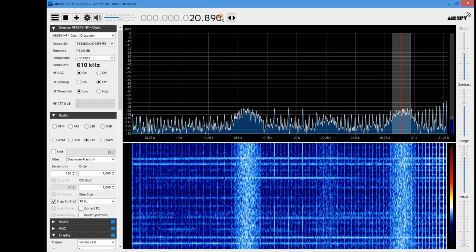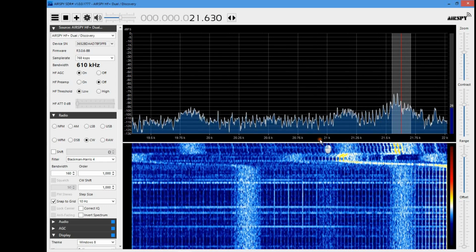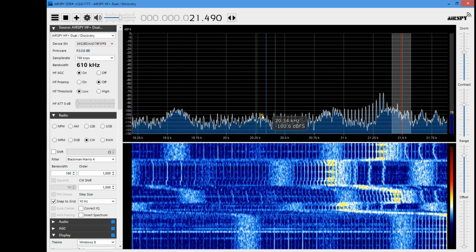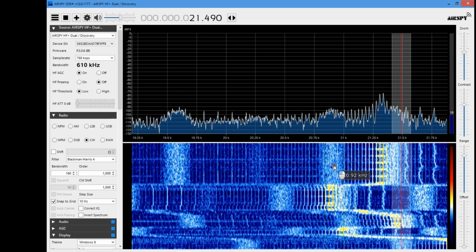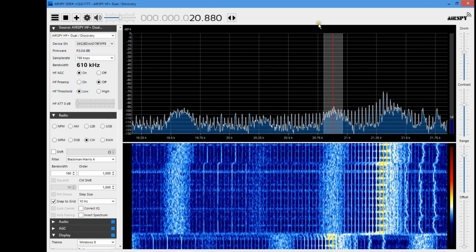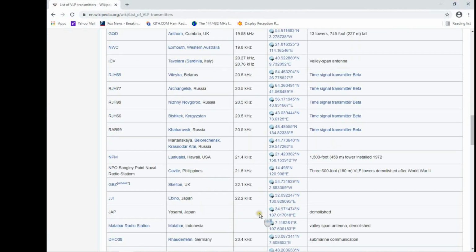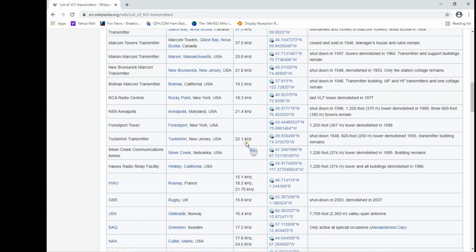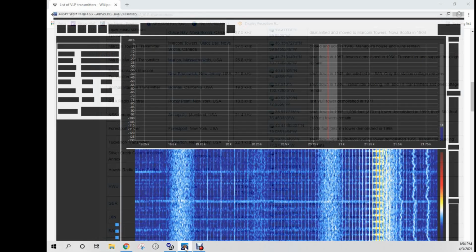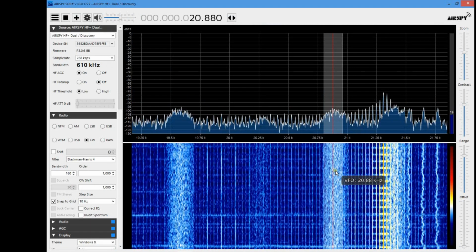This one's at 20.890 or, what did I do wrong here? 19.5, sorry about that. Okay, so that's 20.8 or 20.9. Let's go back. So that is 20.8 here. Let's see if there's a 20.8 somewhere here. Interesting. Let's move back to the right spot. 20.9, there's the one that we just previously did. Here's the 20.88.